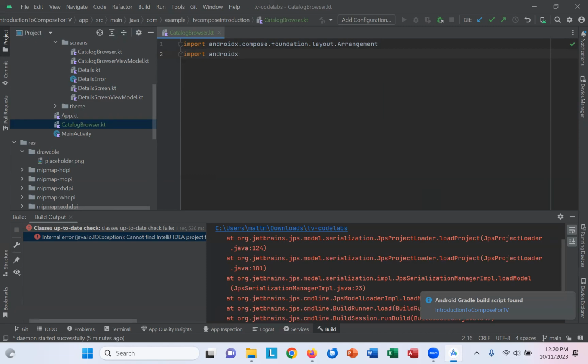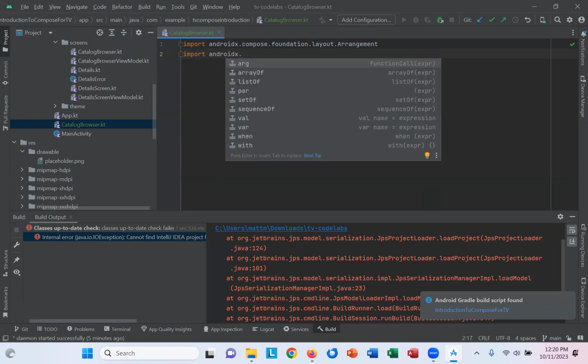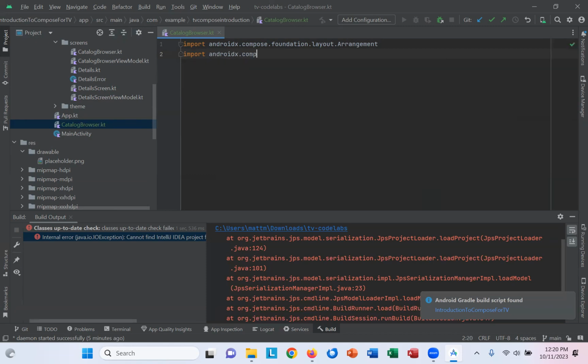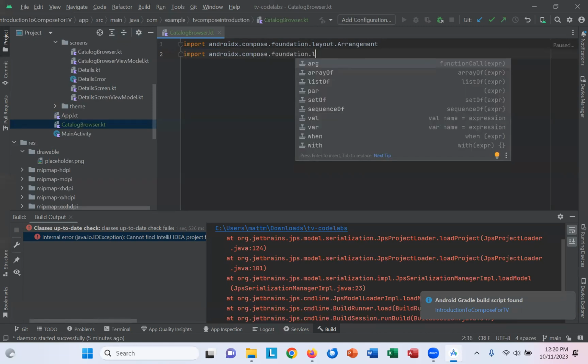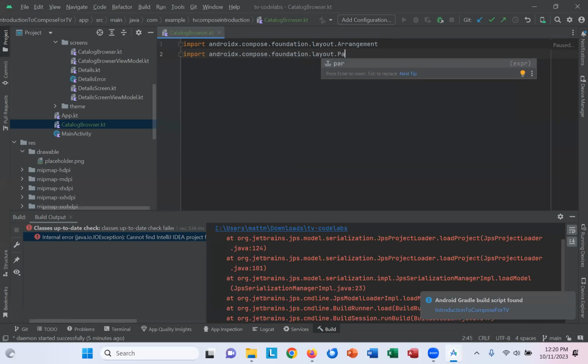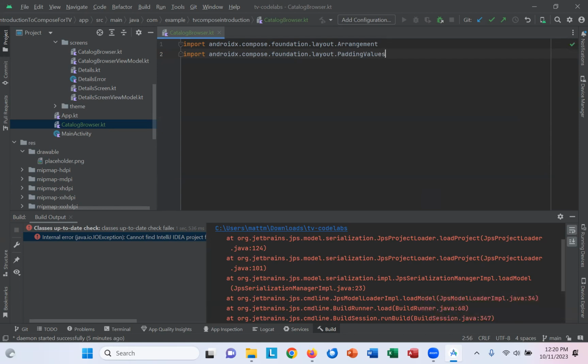Then we import androidx.compose.foundation.layout.PaddingValues. That allows us to create padding, spacing in between the left and right and top and bottom as we need.